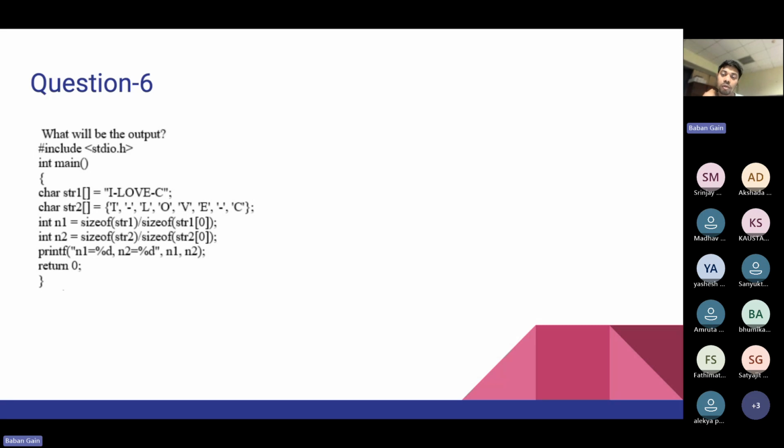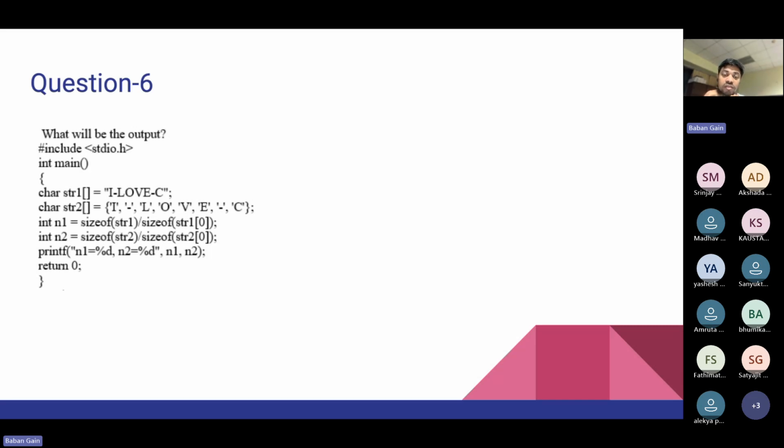Okay, so I can say one thing, 8, 8 is not correct. Intuitively, it seems to be correct, but it is not really correct. One point to notice is that strlen will not count the null character.